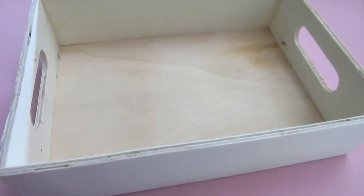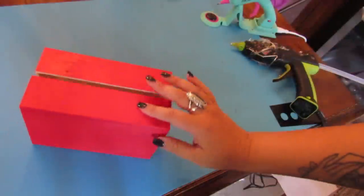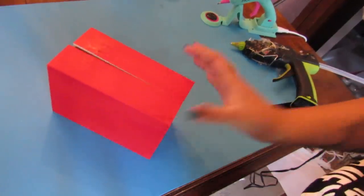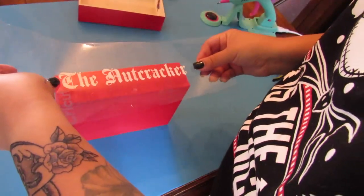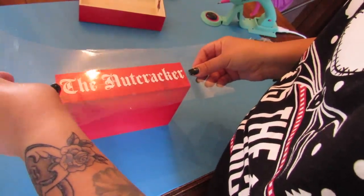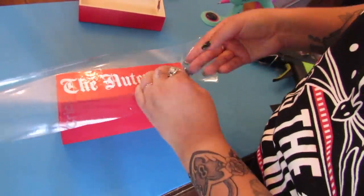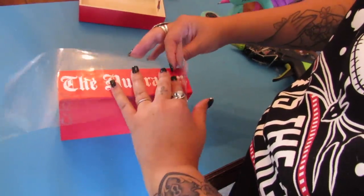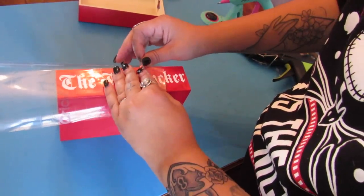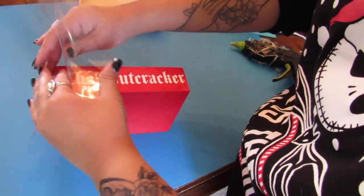I'm gonna use two of them for this project, and I went ahead and spray painted them in red spray paint. So once everything is dry, you're gonna take the two trays and you are going to either add some handwriting to them, a stencil. I'm gonna use a decal, but of course, lots of different options for this. You can also just leave them as is, maybe add some stickers to look like binding. I had my decals say the Nutcracker and a Christmas Carol.